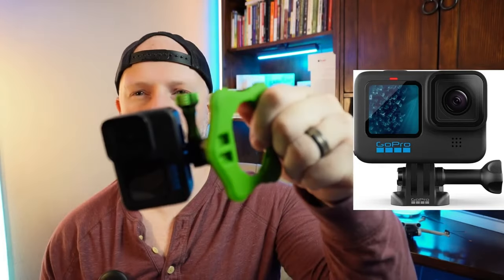With the GoPro, you have to buy your accessories separately — your batteries, your different mounting systems. Of course, you've got the two little feet at the bottom with a thumb screw, which is the traditional way of using action cameras. Many different cameras over the years have implemented that two-feet thumb-screw system. You can actually do that with the Insta360 too, but the Insta360 also has magnetic mounts — little clips that attach to the bottom of the camera, or you put your little thumb stick on top. Magnetic with little latches.